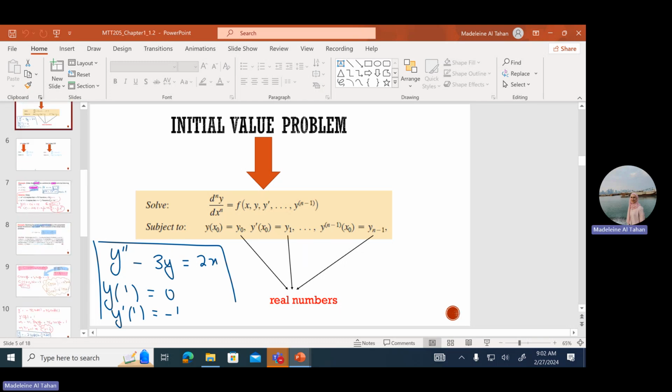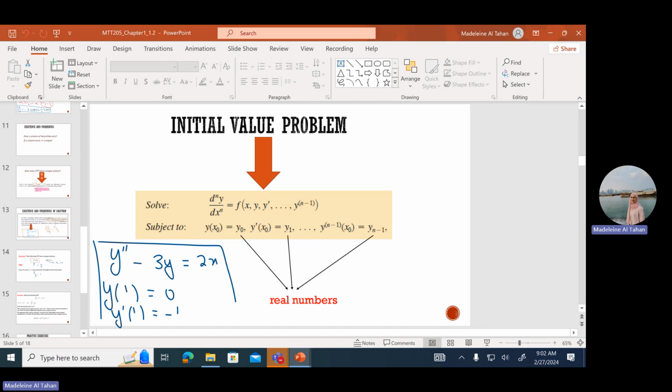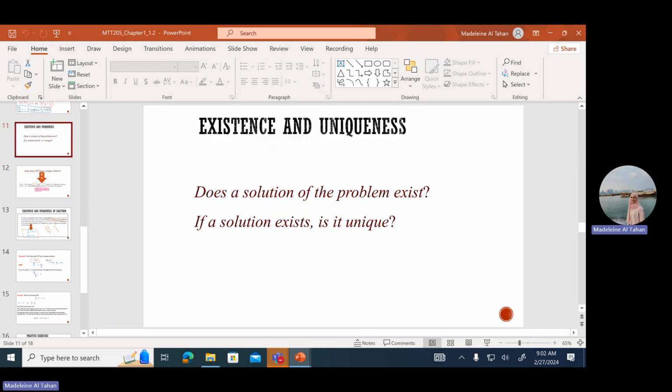Coming from the initial value problem, we said that our main questions in any model that we have, when we model it using a differential equation, whether ordinary or partial, are two. First of all, does the solution of the problem exist? If it doesn't exist, it doesn't make sense, and I will check if I can model it with another approach. If the solution exists and it has, let's say, 100 or 200 solutions, it also doesn't make sense. So what do I care about the solution to be? A unique solution.